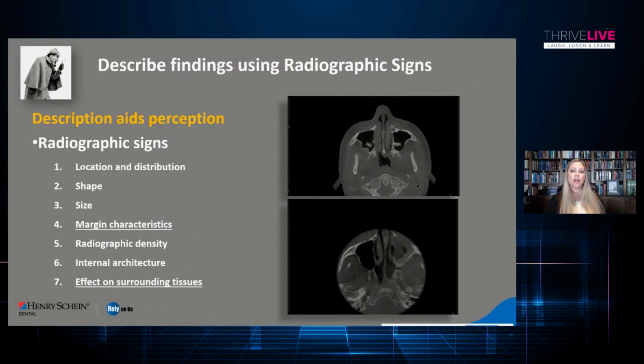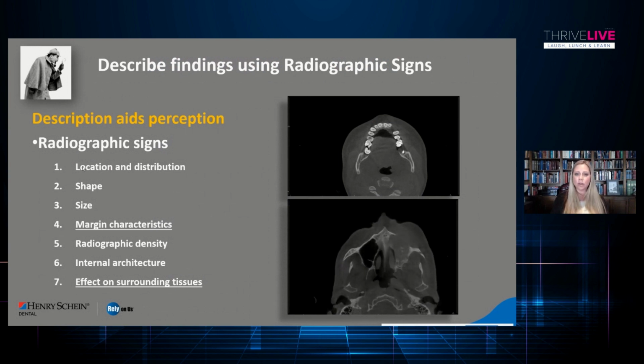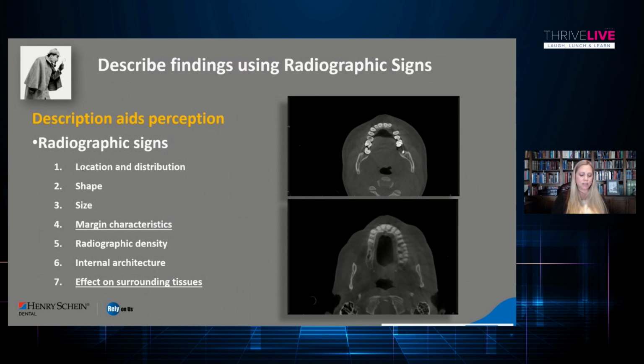And of course, we want to come up with our radiographic signs. So as we're evaluating our entity, we're going to be describing it. And really, in describing what we're talking about, it lends us toward a particular category of disease. So it's very helpful for us that way. So things that we look at: location and distribution. For instance, is this in one location? Is there only one entity? Or are there multiple entities? Is this bilateral? Or maybe this is all throughout the maxillofacial region.